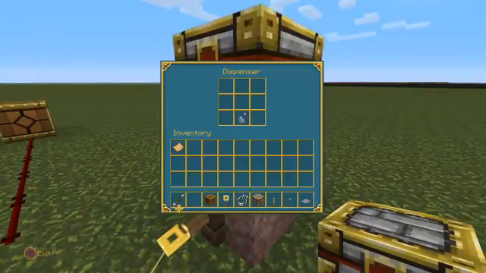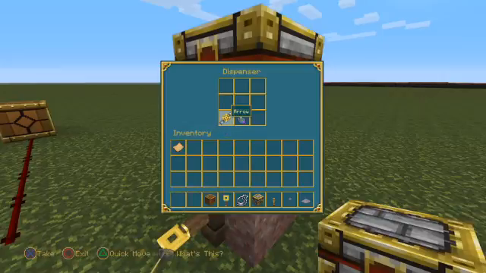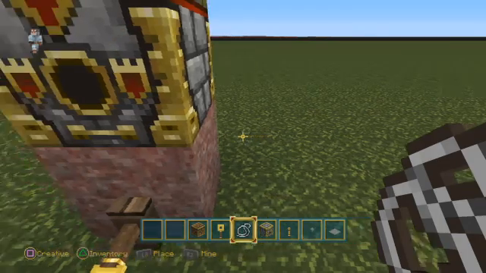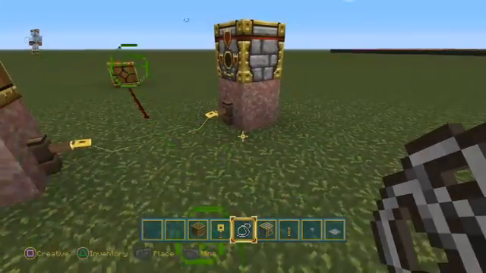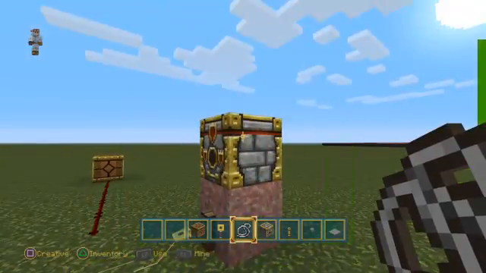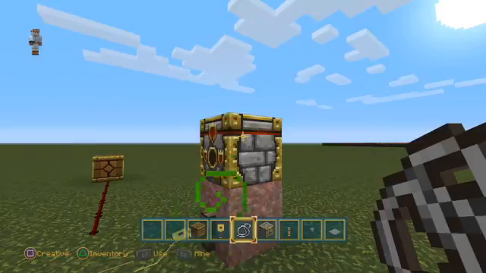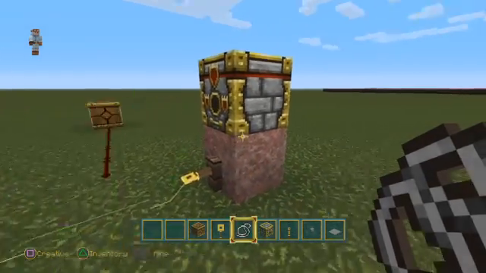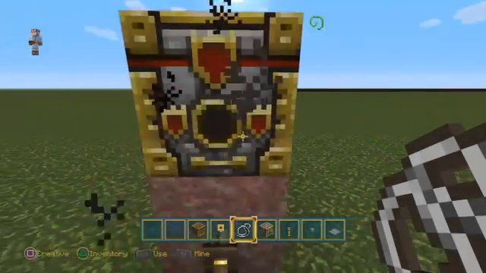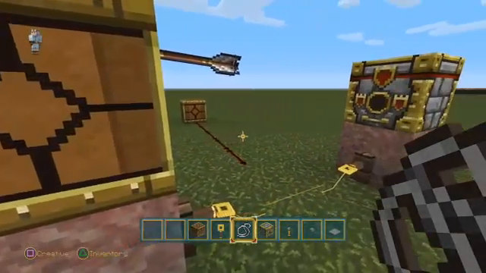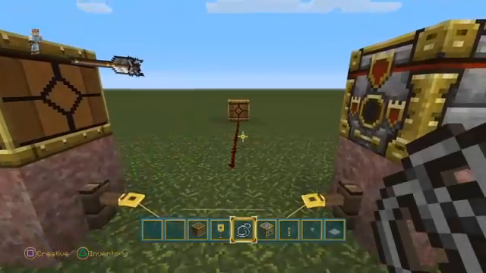So I'll do that again. This time the arrow will fire and the potion should throw and splash. See? The dispenser is the same thing as actually throwing the potion, or in the case of an arrow, firing the arrow with a bow. In that case it missed me, but that's the basic idea behind it.